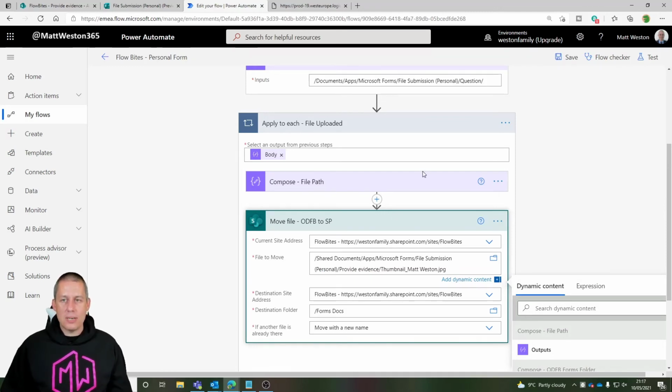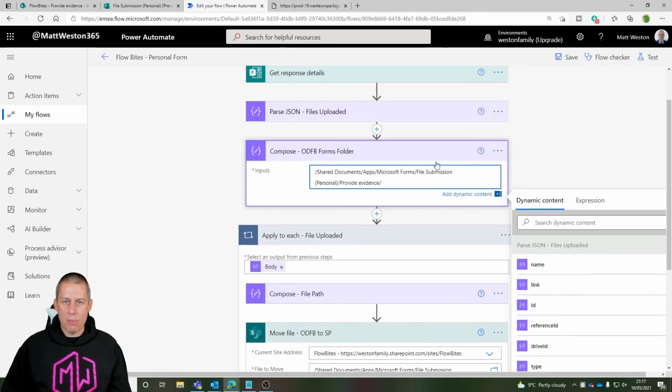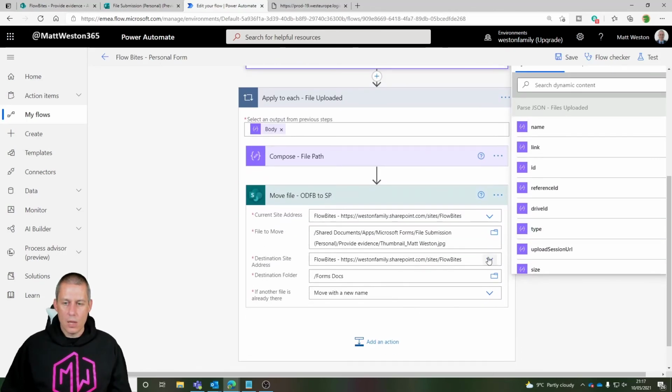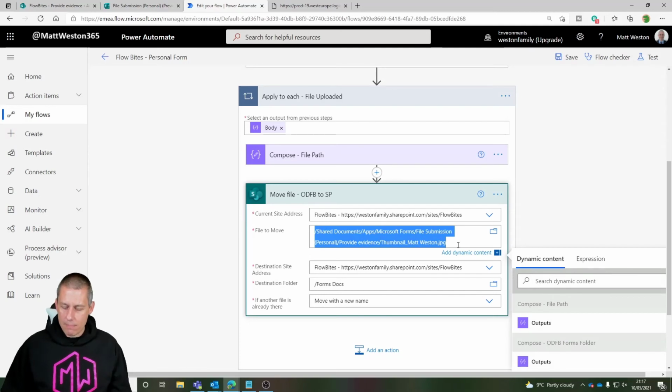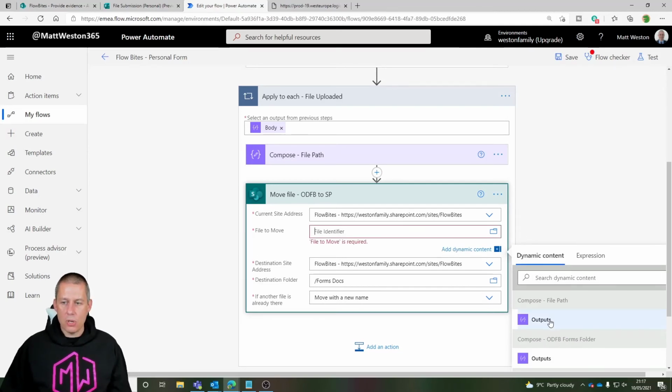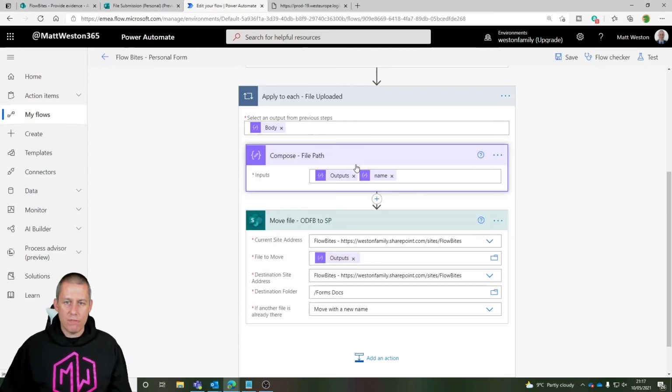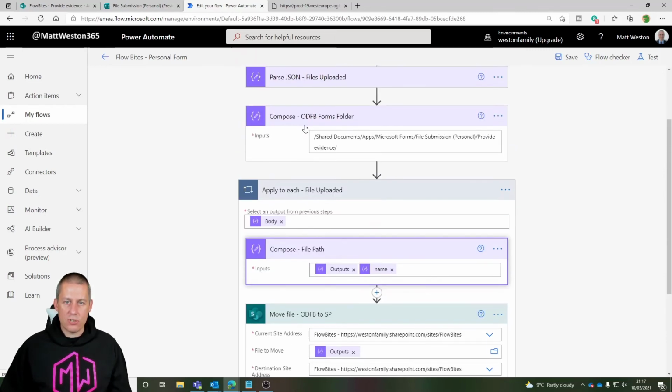And exactly like what I did before, I extracted the key part of the URL. So I want all of that. Oh, not the T. I'm going to copy that and I'm going to paste that into my compose above. I'm going to then remove all of that and I'm going to put back in my compose from the file path, which is this action above, which takes the outputs from my OneDrive Forms folder and adds on the file name to it.